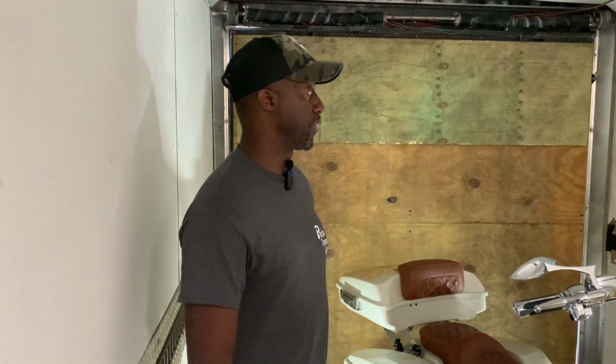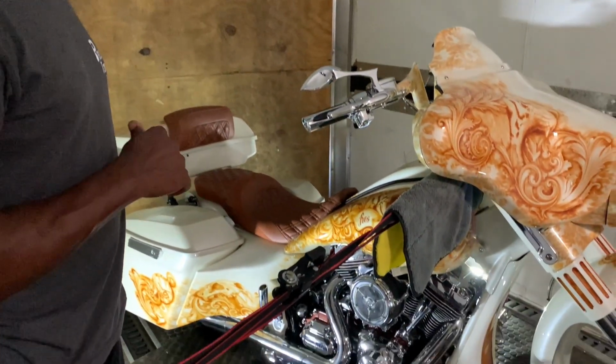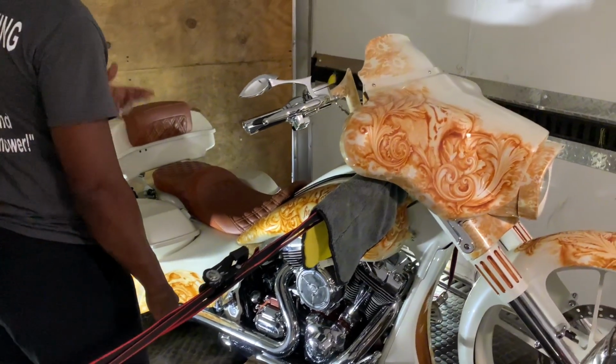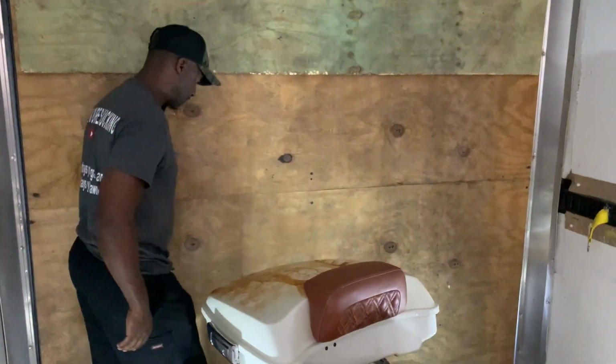So right now we're getting ready to make our way still to Las Vegas. We are in Memphis right now, so we got a long way to go and a short time to get there. So I'm checking my load in this trailer, making sure we're good to ride. We did go and fuel up the truck last night, so we're ready to ride for 10-12 hours of driving, and then we'll stop for fuel and go from there. I'm just going to double check everything, make sure we're solid.